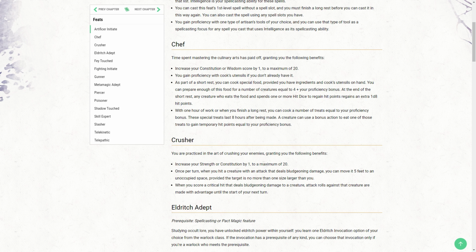So now this is kind of similar to the Bard's Song of Rest ability, but it will also stack directly with that ability, as it will with the Genie Warlock's 10th level ability. So if you're playing a gritty realism game where you find yourself running out of hit dice frequently, this is a feat that could bring some real value.